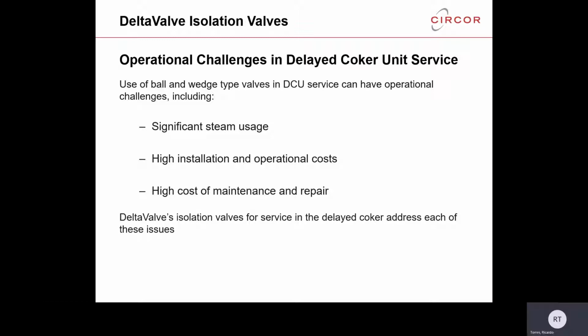The isolation valve is based off of the same technology as the bottom unheading valve, except in some of the less severe applications, such as the overhead vapor and even in the feed line. What this translates to is that because it is not as severe a service as the bottom unheading valve, the operational life of our isolation valves is greatly extended. And you'll see in the coming slides where we have many installations that have used the valves for multiple turnarounds without the need of any maintenance whatsoever. So, next slide here.